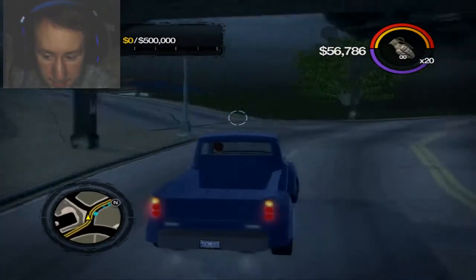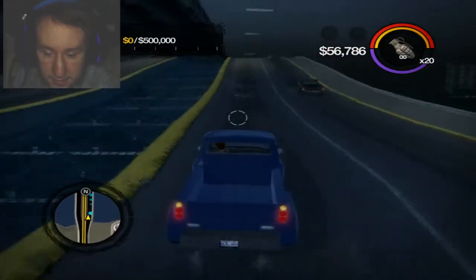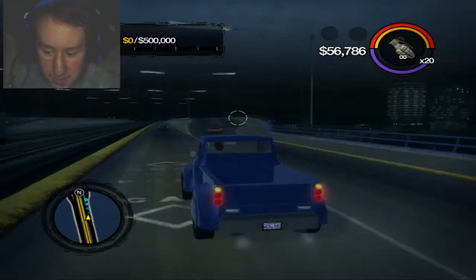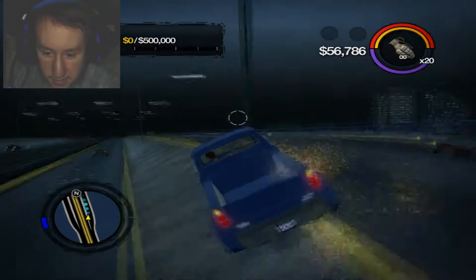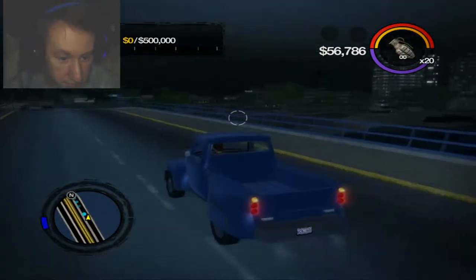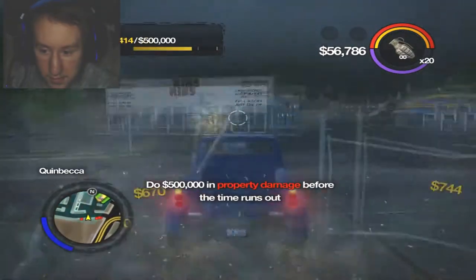But is it on the edge of the map? No, okay, we're going this way now. Or is it the area where it's, you know, the poor area? Could be. We're heading that direction, so I think we might. Right, we're here, it's almost there.